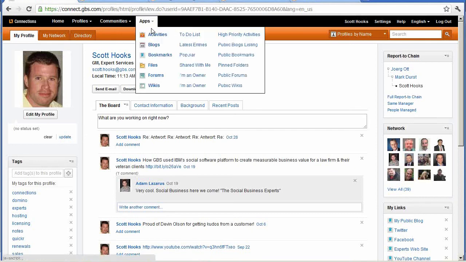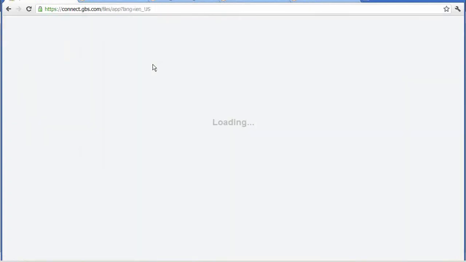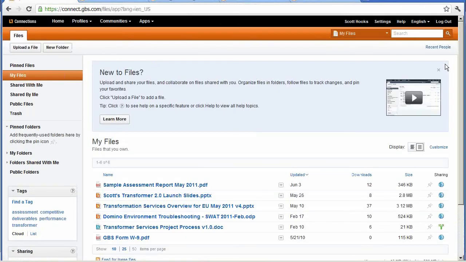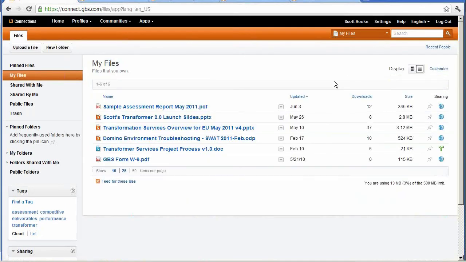The other piece that you get free with Lotus Notes now is files. So for example, if I open the files interface, this is a list of my files, the files that I have posted out here and shared. And again, these are also discoverable. So for example, if someone was searching for the word assessment, they would be able to find this report along with anyone else's files that they've shared that also match that same word. And I can also look at public files, or I can look at other people's files.